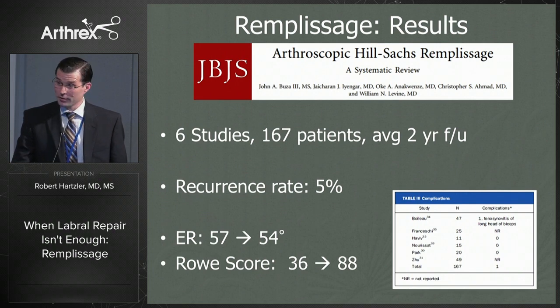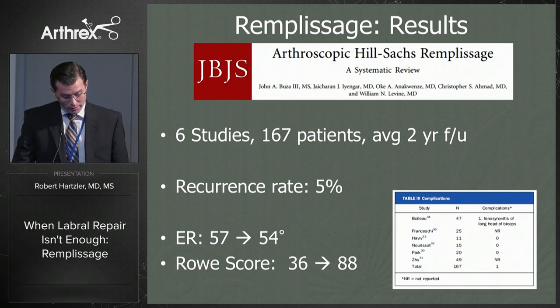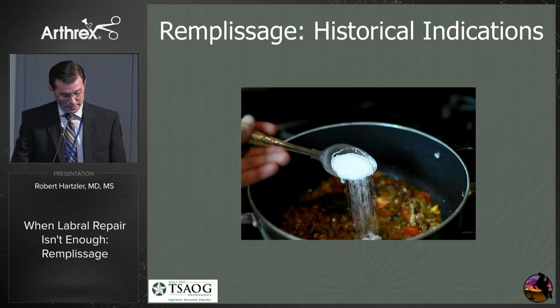So looking at the results of arthroscopic Remplissage in a systematic review of 6 studies and 167 patients, there was a low recurrence rate. External rotation wasn't reported in all these studies, but there was a fairly low decrease in external rotation and overall good outcomes with low complications.